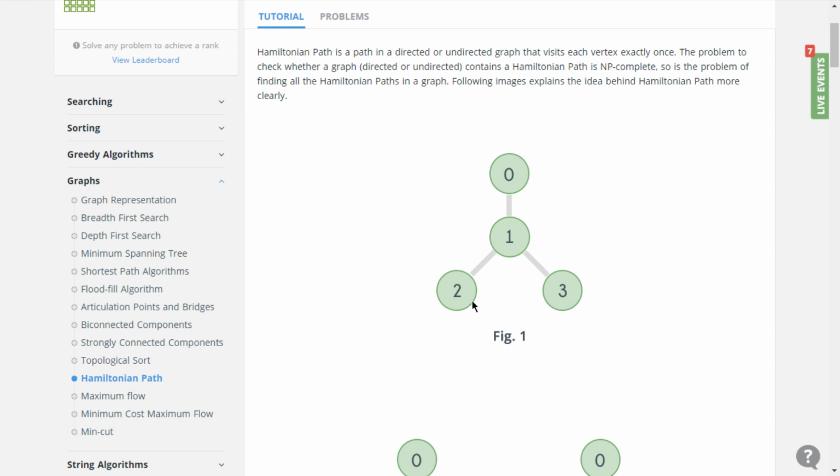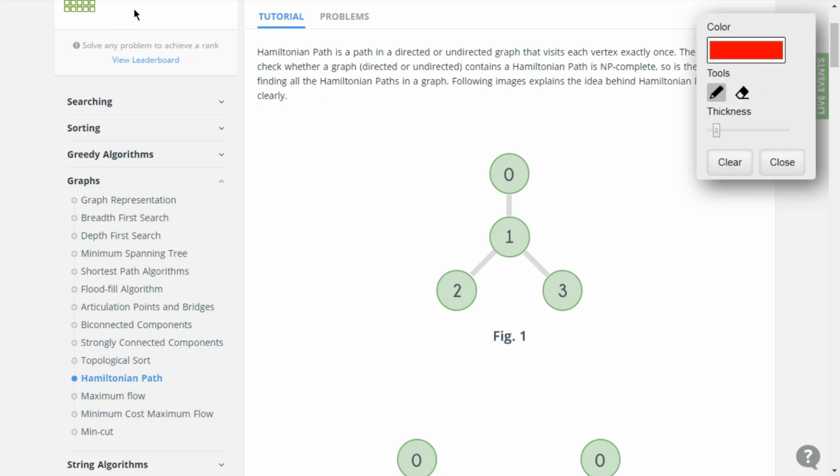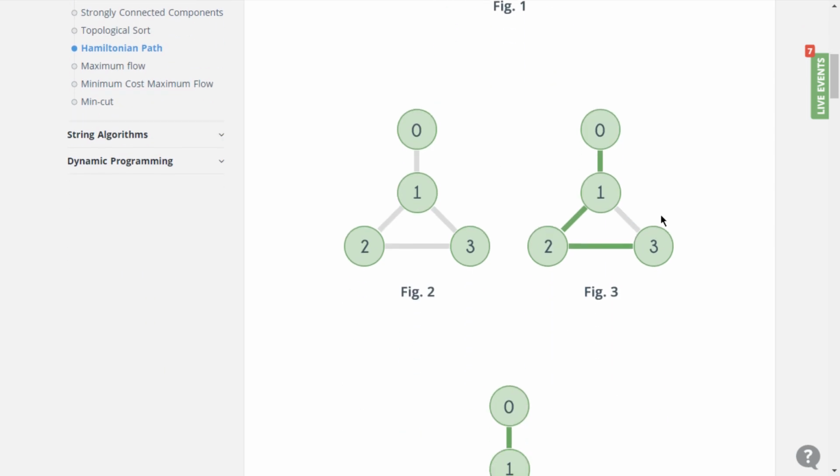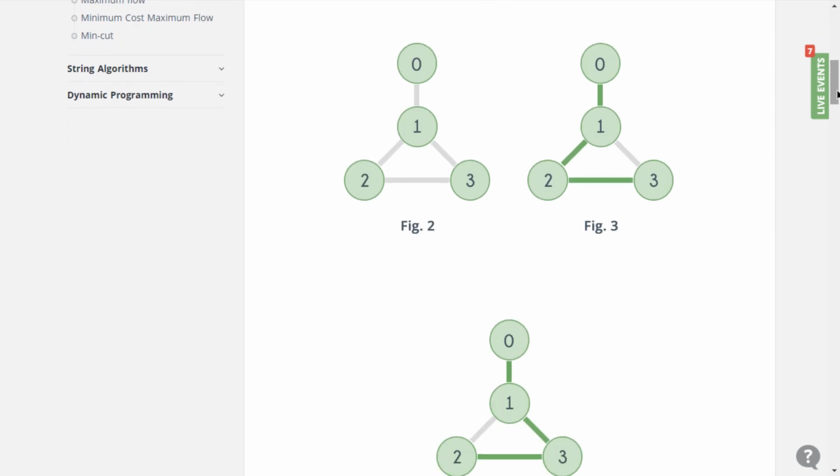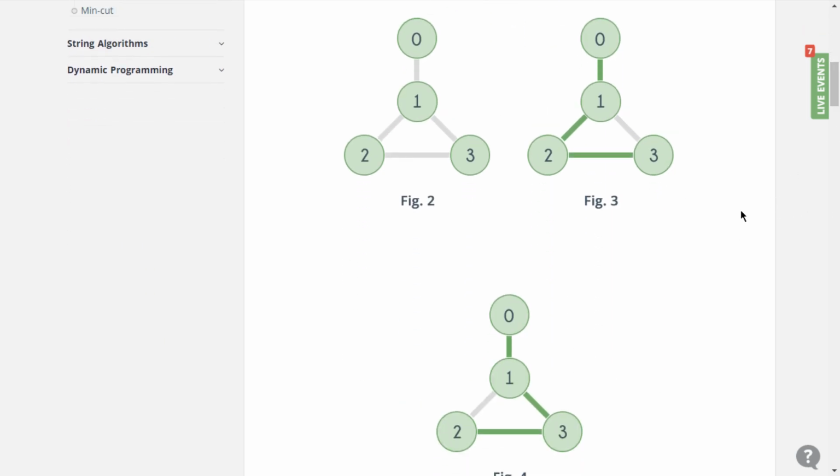Anyway, this is a graph. This, I guess, is a graph where there isn't a Hamiltonian path because, you know, start anywhere, you're not going to be able to get through all of these. Now we can't get to the 3. And we're not allowed to retrace our steps because exactly once. Okay, so that's not going to work. But if we modified it and made it more like a coat hanger shape, then it would work.